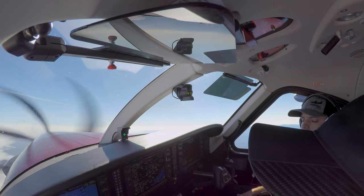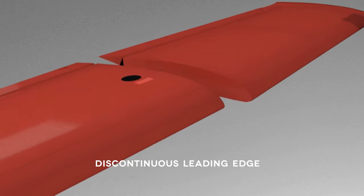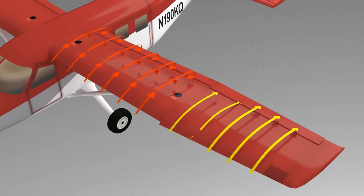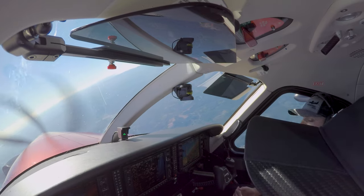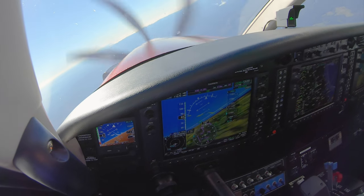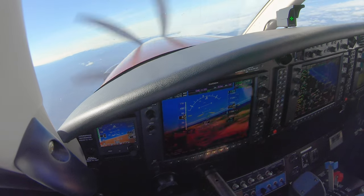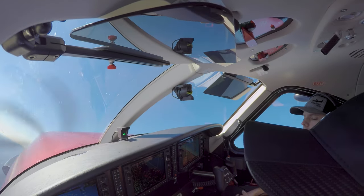We stayed in the low-speed regime and Brown showed how easy it is to fly at 80 knots with 20 degrees of flaps. The 900's wing features the same discontinuous leading edge as the 100, which prevents the ailerons from stalling at slow speeds. Brown noted: 'If you do 30 to 45 degree bank turns — what we call terrain flying — if anybody gets themselves into a pickle or you're going to inspect a new strip, we recommend 20 degrees of flaps and 80 knots. At a 40-degree turn your turning radius is like a quarter of a mile, so you can turn around really tight in canyon-type scenarios. You can see you're basically pivoting over a point.'